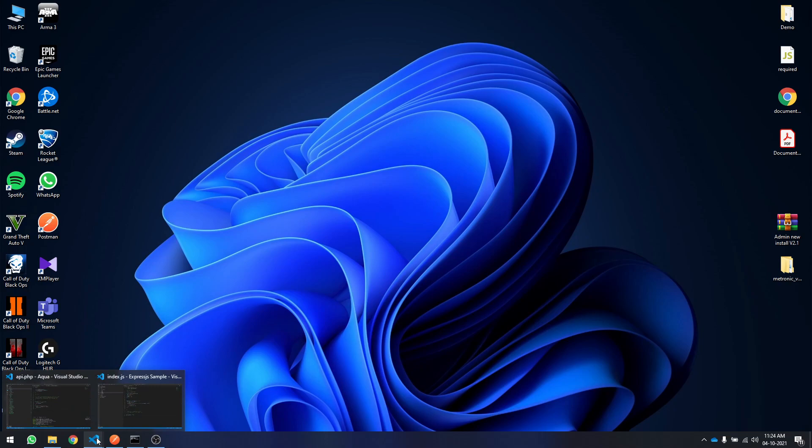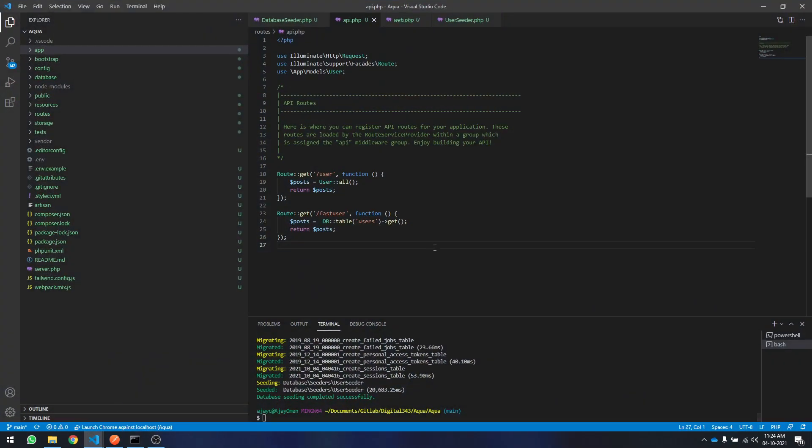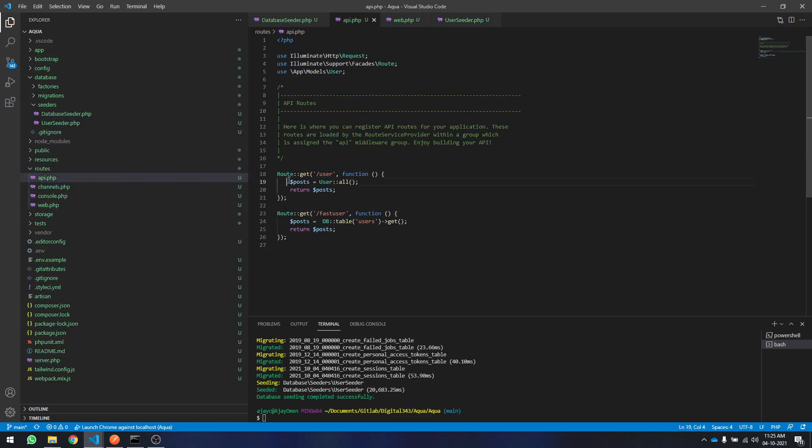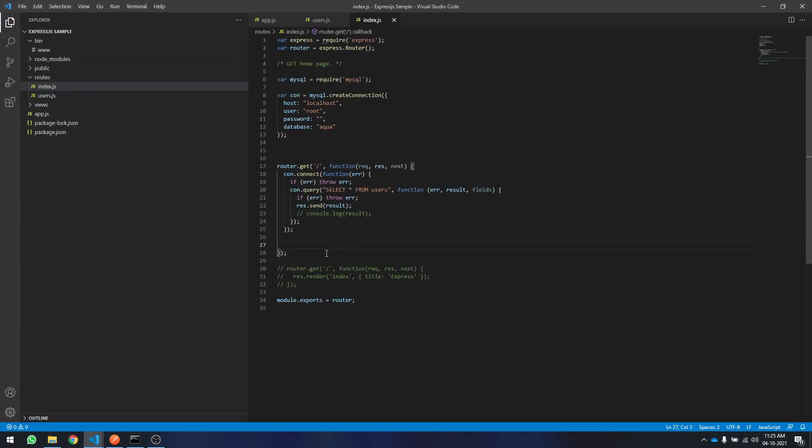We'll see which one outperforms the other: Laravel or ExpressJS. When we say Laravel, we have Eloquent models as well as raw database methods. So usually you can give it as a model or you can give it as a raw database method. We will compare the performance of these two alongside an ExpressJS retrieval of the same records.